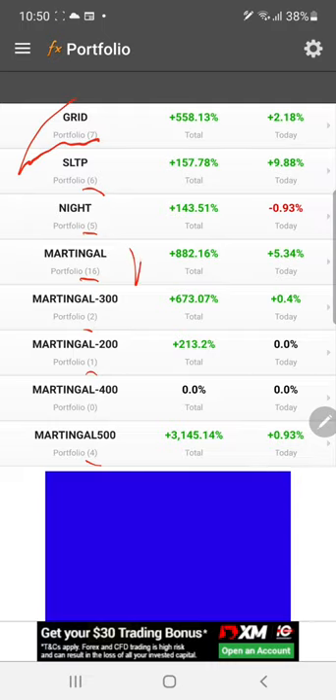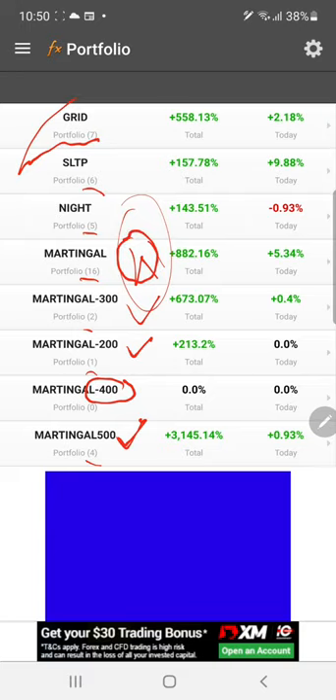The total accounts are currently segregated as per 500% returns and above. All accounts which have returns above 500% — almost five times gain, four times gain — are shown here. There are also accounts with three times gains, two accounts, and all accounts under 300% gains, ranging from 50% up to 250% gains. These are the trading accounts.